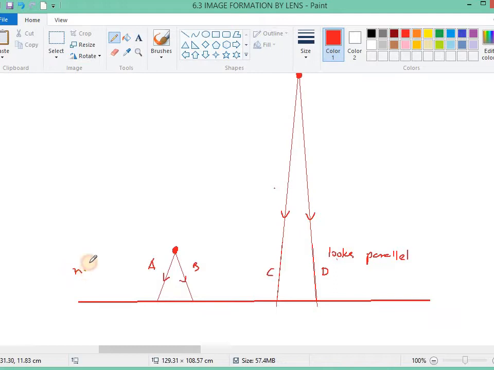This one definitely not parallel lah. So the light that comes from a very near source is definitely not parallel. But light that comes from a far away source will look parallel. Okay?